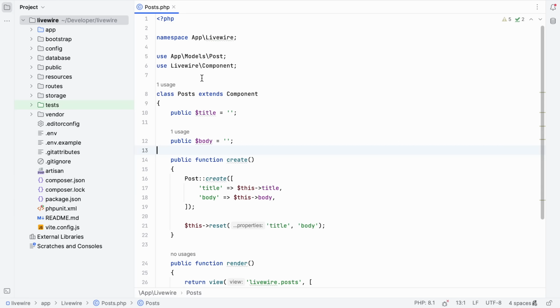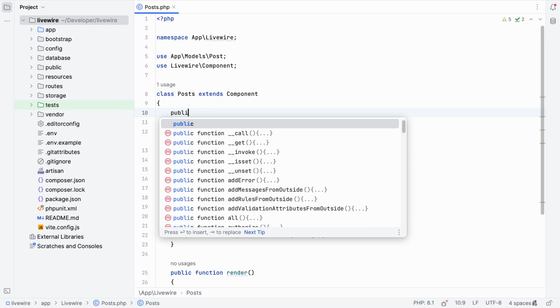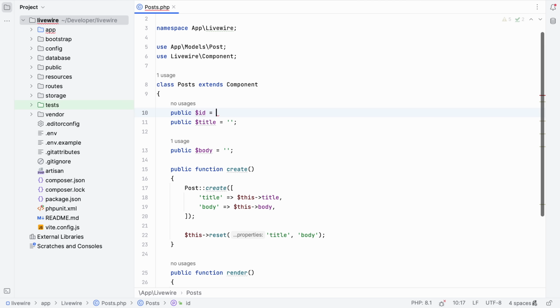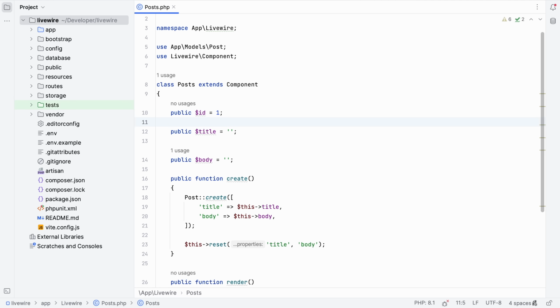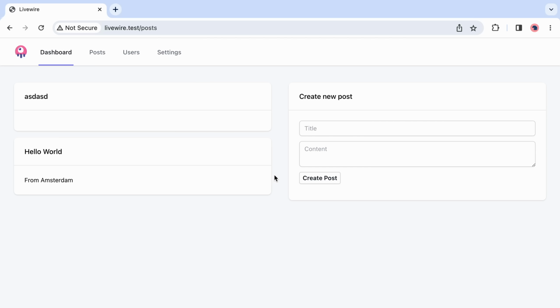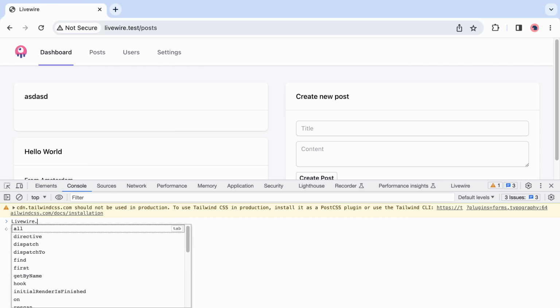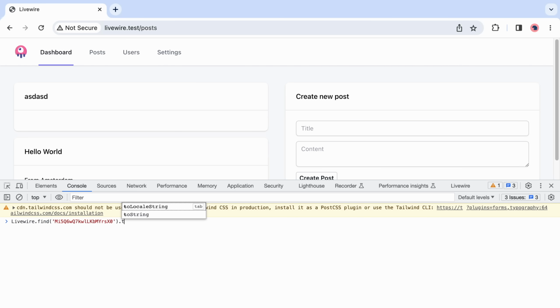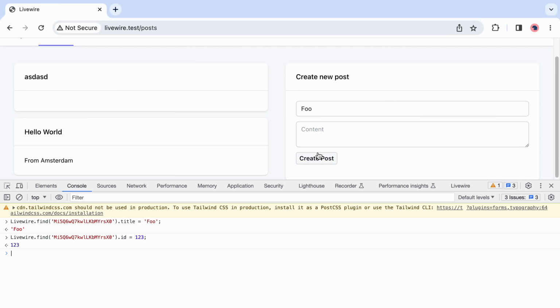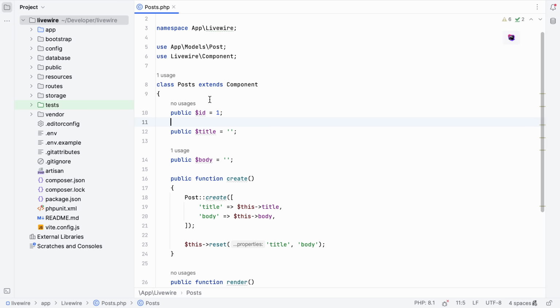Another new feature in Livewire 3 is the ability to lock public properties. Let's say, for example, that you have a public property called ID. This ID is something that you do not want users to change, because if you've used Livewire before, you probably know that public means public. To give you an example, we can use the console and the Livewire object to manipulate the public properties. For example, we can change the title, or we can change the ID and submit the form. This would allow an attacker to manipulate data before submitting a form, which could lead to unwanted behavior, of course.